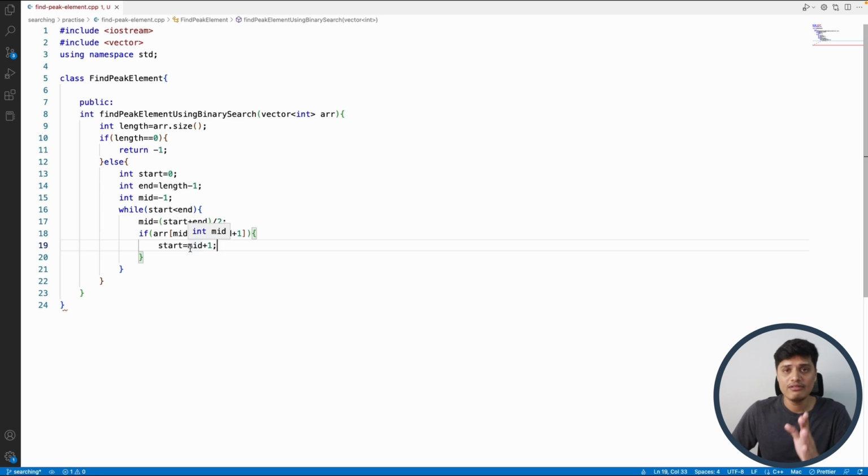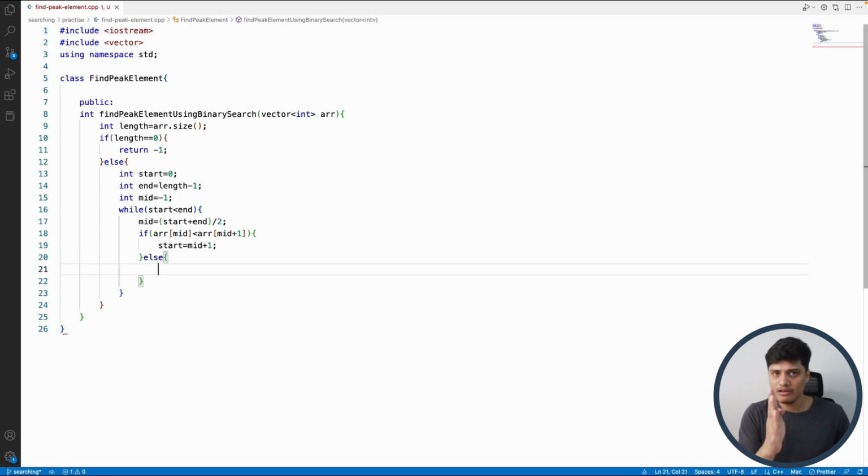Okay, in that way this while loop will continue, and we will again calculate the middle index in the right part of the array and our logic still continues for finding the peak element. If that is not the case, that means whatever the value we have at the middle is greater than the value we have at the middle plus 1th index. That means the larger value is at the middle index. That means whatever the left part of the array that we have will contain the peak element.